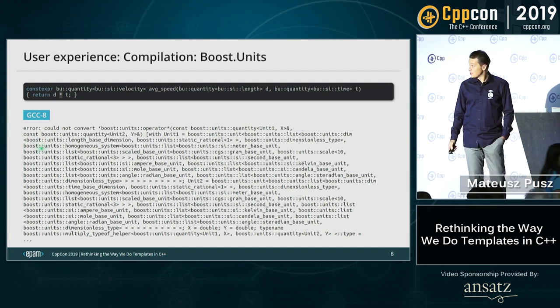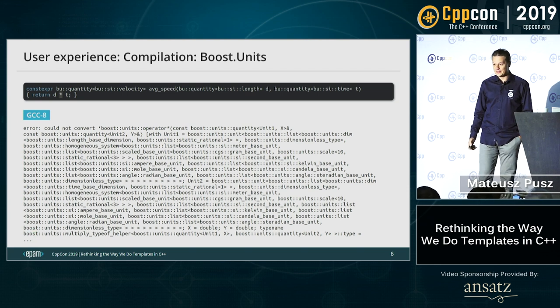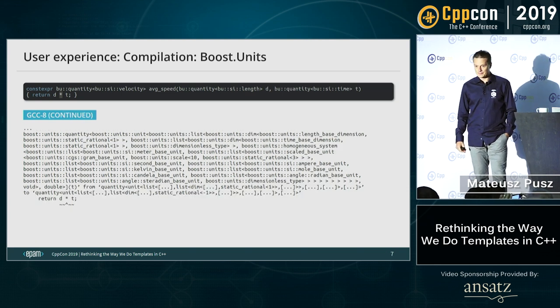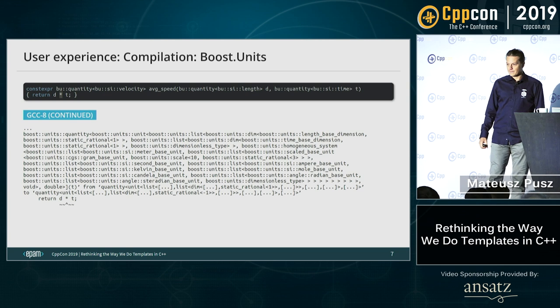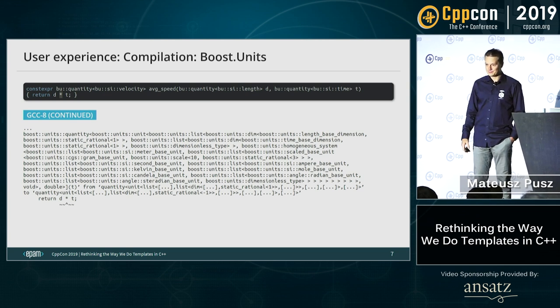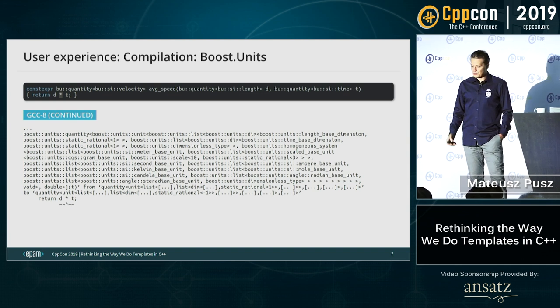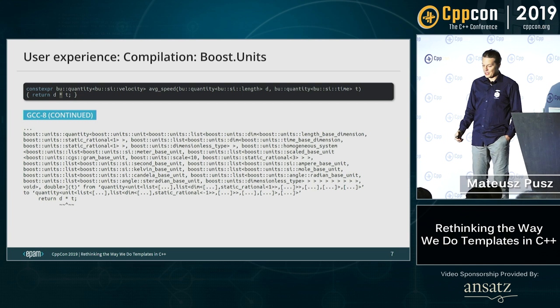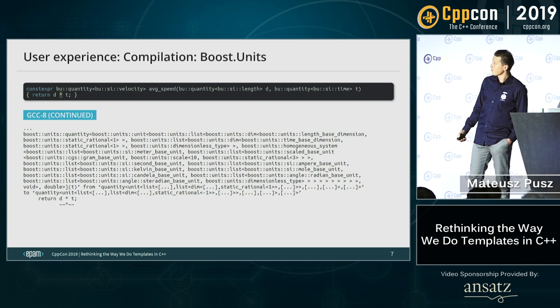And actually, if you look closely, there are 3 dots at the end of the slide, because this is not the end of the first line. And there are more lines, of course, in the log. So this is basically what we are striving against and the problem that I would like to address.